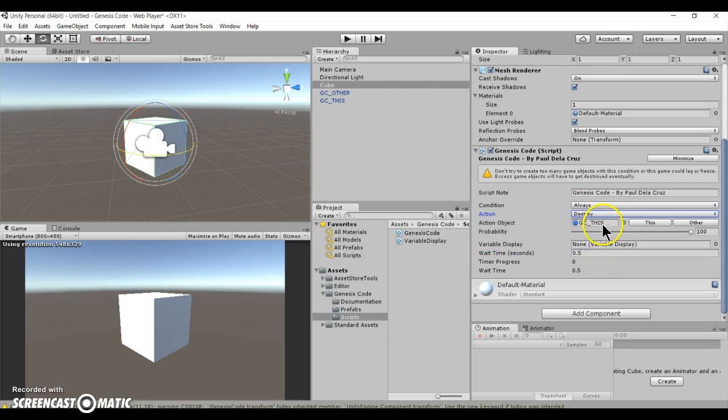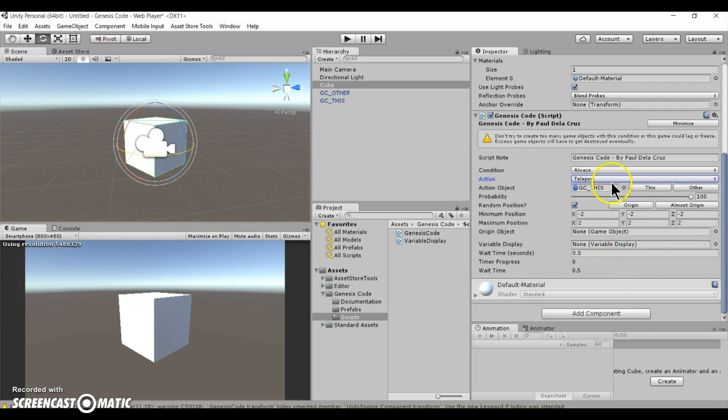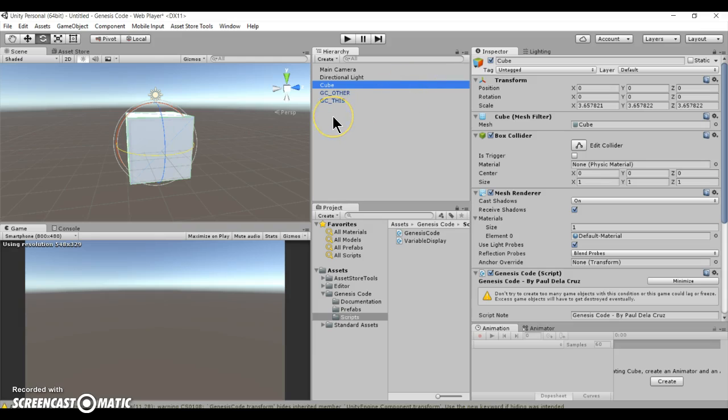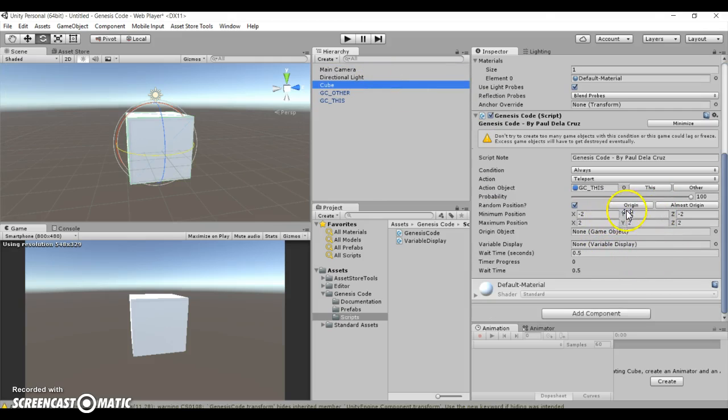To see this in action, I'm going to set it to teleport to a random position that's nearby. Let's see. Okay.